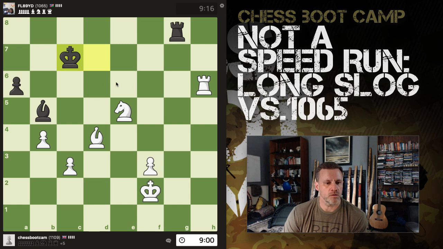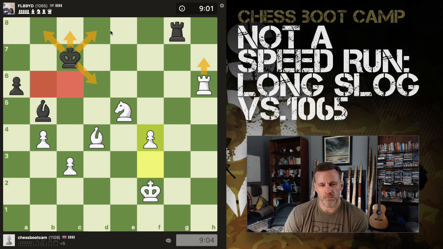You've got to know this is a long L, okay. Alright, and now I think I can just push up. We've got these squares covered. So this check would mean the king either has to go here or back onto the 8th.